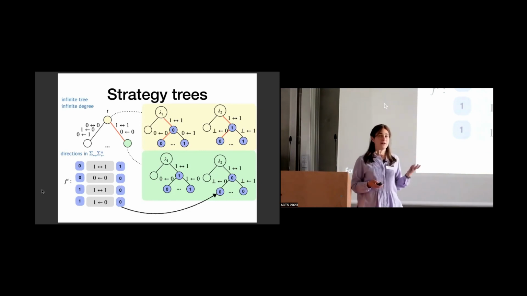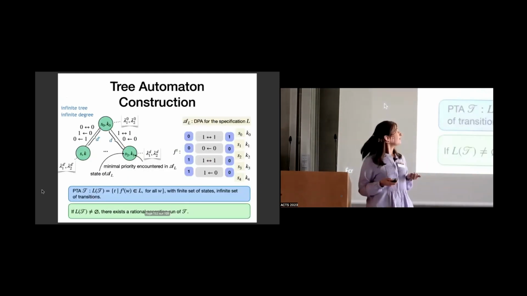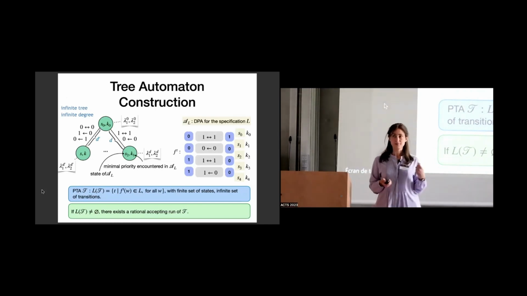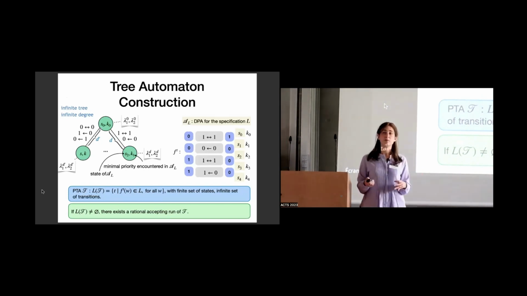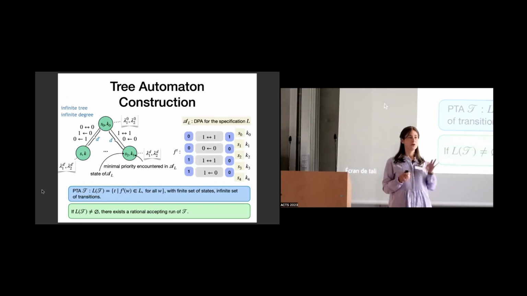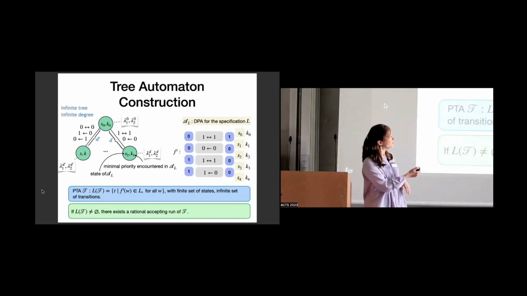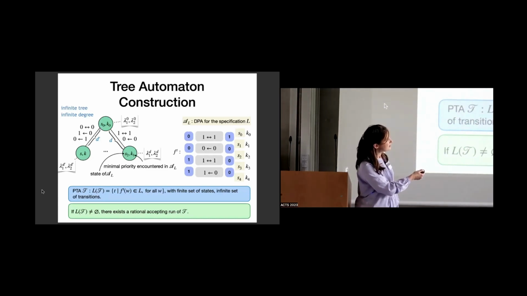We're interested to have strategy trees because then we have tree automata. Okay? And we will build a tree automaton that will accept the strategy trees that satisfy the specification. So I'll start from the word automaton of the specification. I have a linear time specification, like a normal regular specification. So I know I have a deterministic parity automaton for this specification. And for an execution, I have a sequence of states that are visited. And each state is associated with a priority.